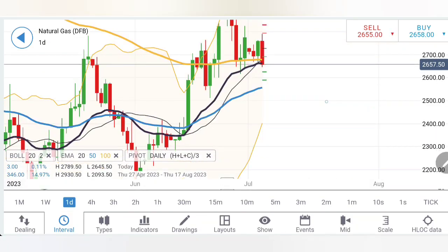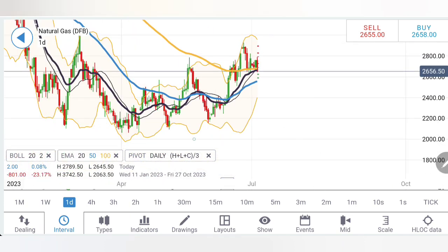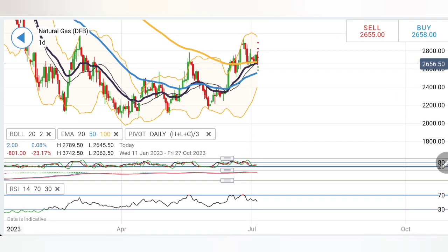Coming to the daily charts — the prices are divergent from the moving average, having converged to the 20 and 100 period moving average. The next candle, if it stays bearish, possibly once it drops below 2.64 you can sell. But then 2.6 and 2.55 are two stronger supports on the downside. Still, we should not treat natural gas as bearish — it is still trading in a bullish channel, meaning 2.5 to 2.55 levels are going to remain very, very strong support. Stochastic at the bottom, MACD has crossed over for sell, RSI looking downwards.